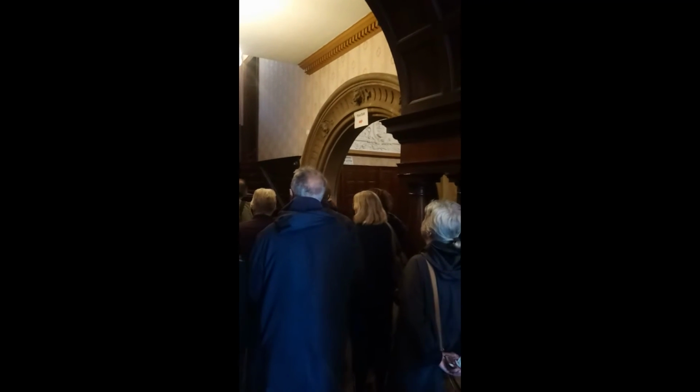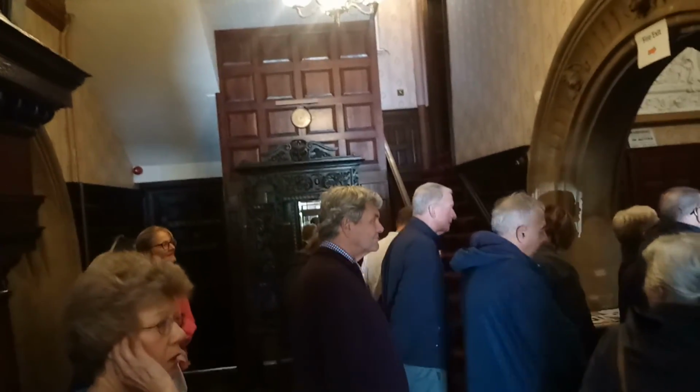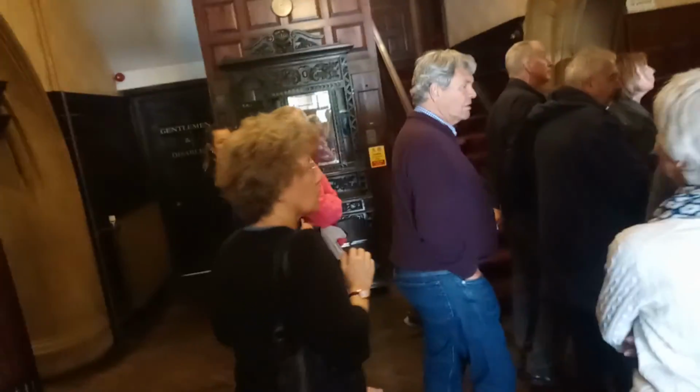My dad got a bit confused with the rooms. I think the rooms have been moved about a bit. There he is, look. Must have been a right nostalgia trip for him. And here we go, we're going back through it now. That's my dad there saying that was a lift there. That's a lift going right up to the top. It's being hidden away now.